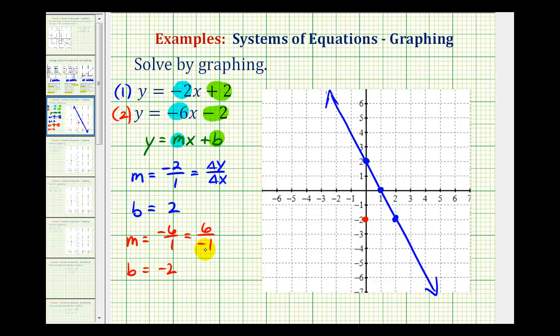Using either form of the slope, we'll find another point on the red line. So we'll go up six and left one. Looks like we just found our point of intersection. Let's go ahead and sketch our red line.